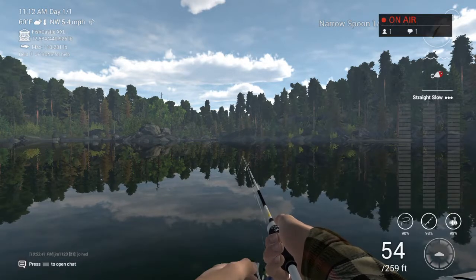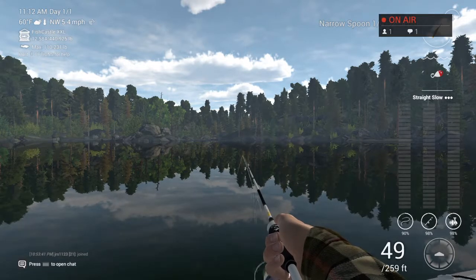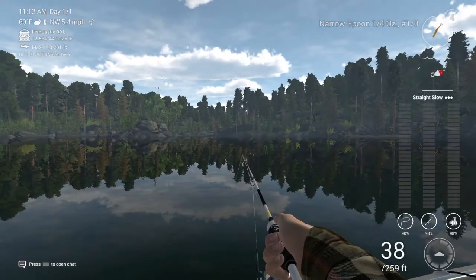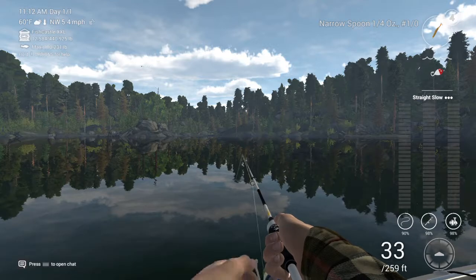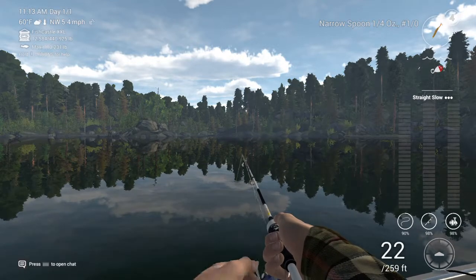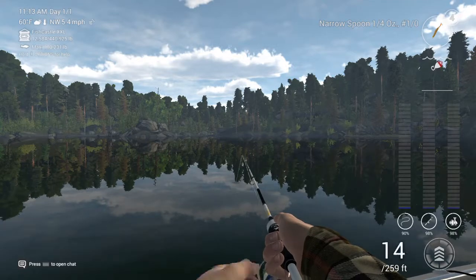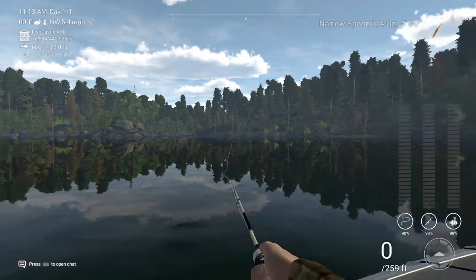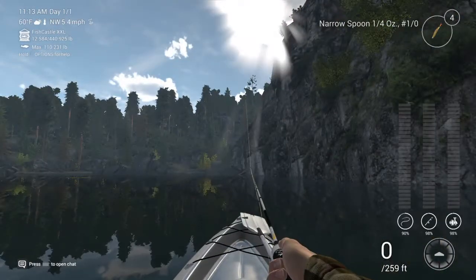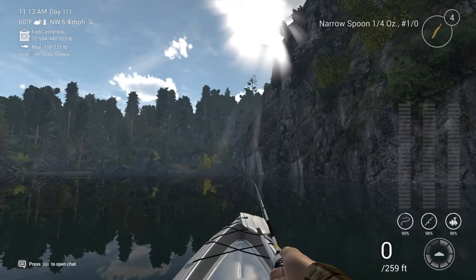But anyways, Jack Mehoff. What's up, sir? Oh, so we did get a hit out there. So we might just want to start reeling it in a little earlier. So we can see the top half of the water. So, yeah, let's go back to where we were catching them. What's up, Jack? How are you?